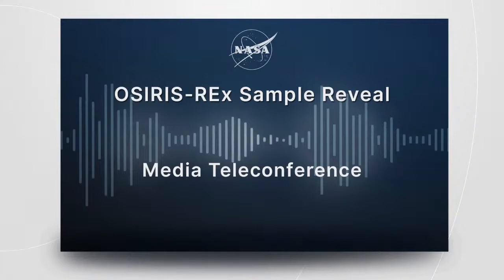Yes, I know you don't like guessing, but I'm really wondering, what's the minimum amount of samples that you would guess that you brought back? I would say the minimum is 1.5 grams because that's what we've measured. Well, do you think you've achieved the minimum 60 grams at least based on what you've seen, even though you've not measured it? I don't think we can answer that, Marcia. We want to make the measurement.